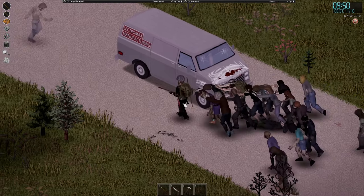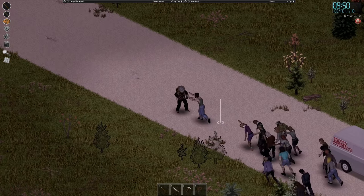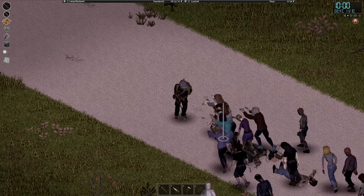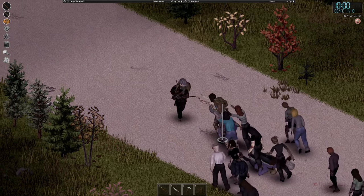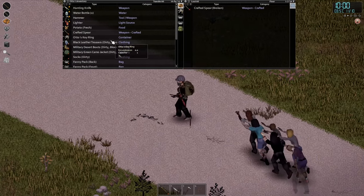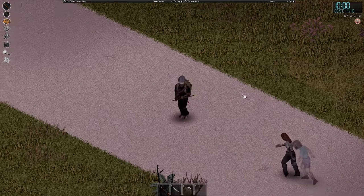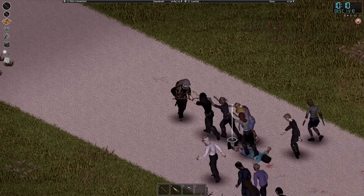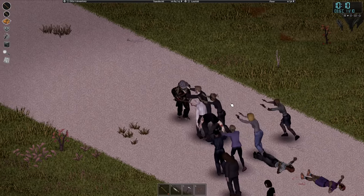So my first tip for spear. You can have one in your hands and one on your back. And then if the one in your hands breaks, you could just press one to quickly grab the one from your back. It's really good. And make sure every time you do swap to also put a fresh one on your back. Oh, and there goes the first one. Honestly, that wasn't too bad. Thanks to level 4 maintenance. I would at least try to get to level 2 maintenance before you start with spears. Obviously, the higher the better, but at least those first two levels, they help out a bunch.